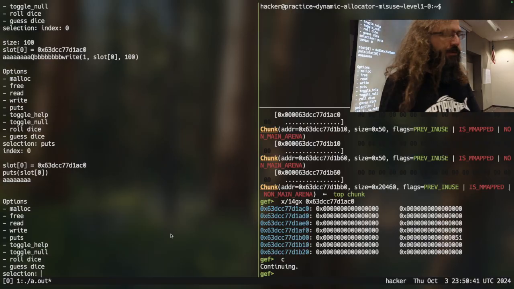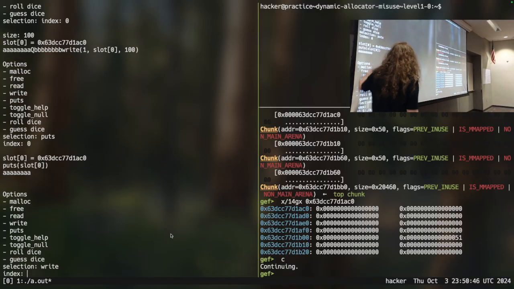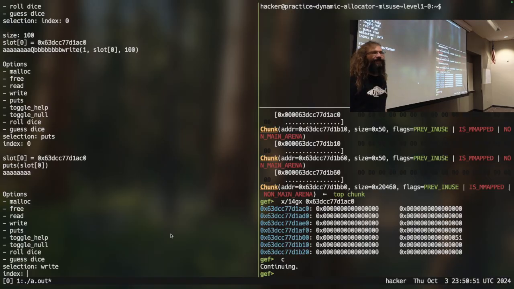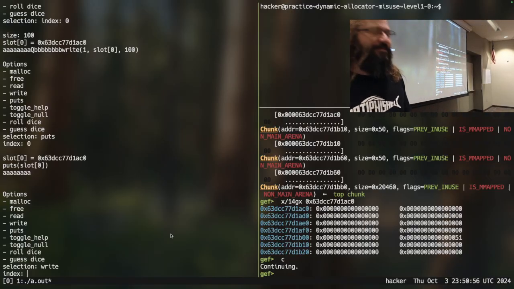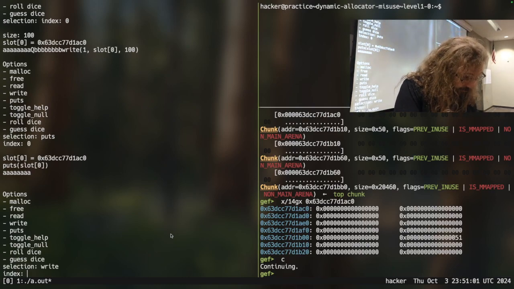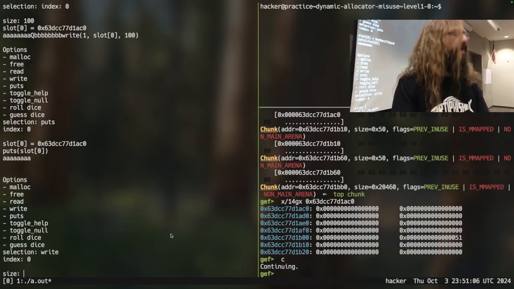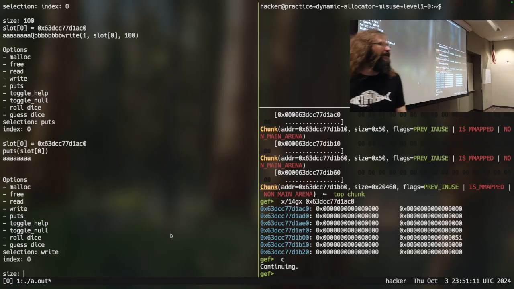But when I use write, this may seem backwards, write is literally displaying it to the output because it's performing the write syscall. Read is reading into memory. So it's writing to the allocation when I call read. Deal with it. But if I call write on index 0, it asks for a size, because write doesn't care about this being a string. Write doesn't care about what the values of these bytes are.